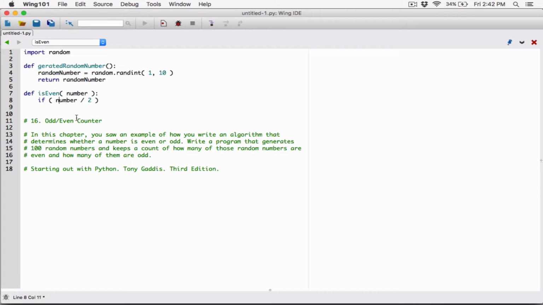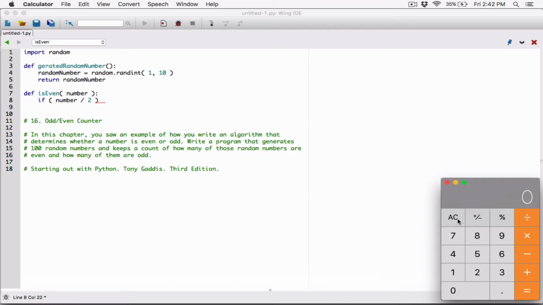So we want to evaluate this first. We want to get the result of this first. So the number divided by 2, right, gives you, basically if you have a division sign, this is going to give you the real answer, the exact answer. So 8 divided by 4 gives you the real answer of, let's say, 2. That's not what we want. We want the remainder of it.